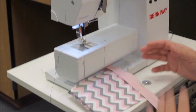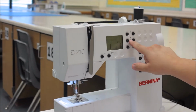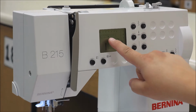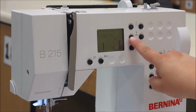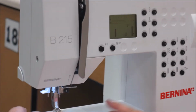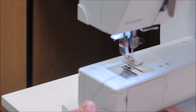So in order to do that, we're going to change our settings up here. So you can see this little needle symbol right here. That's the needle position. Right now, the dot is in the center. That means that your needle is centered right where it normally is. But we're going to press this left arrow, and it's going to move the dot and move the needle all the way to the left. Now, when we start sewing, the needle is going to pass by the foot.